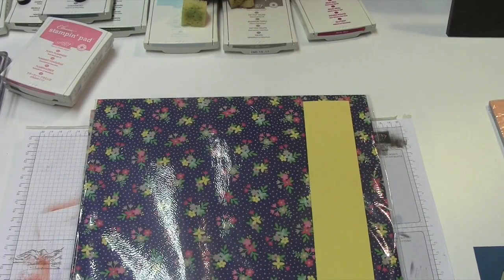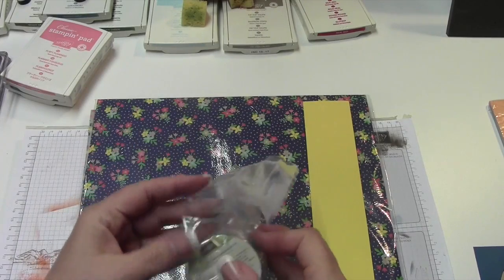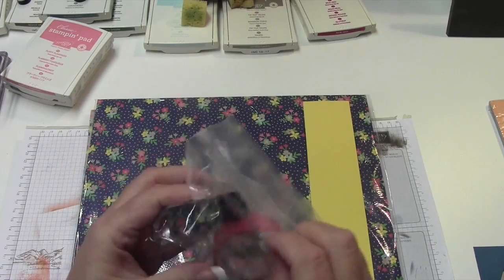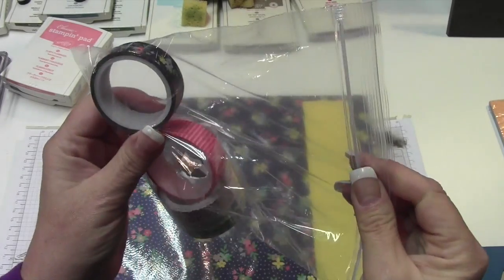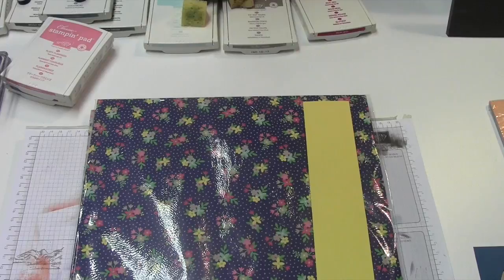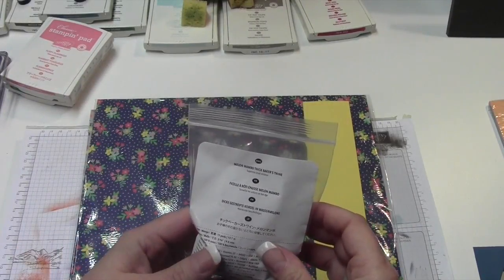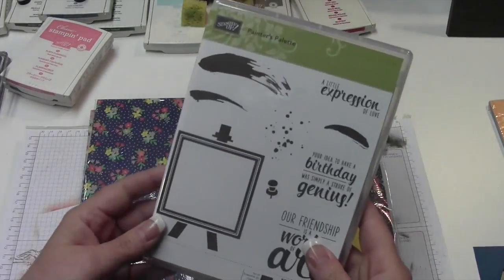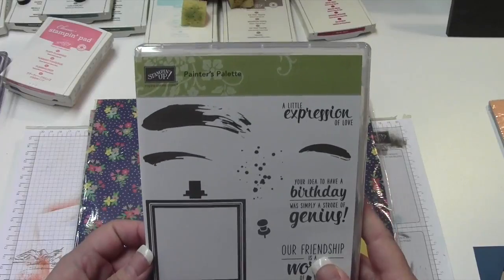And then we're going to use the Affectionately Yours washi tape. And we're going to use these 2. I just decided to put them in my sandwich bag so I could keep track of them all. We're going to use the Melon Mambo Thick Baker's Twine. And the stamp set we're going to use is Painter's Palette.